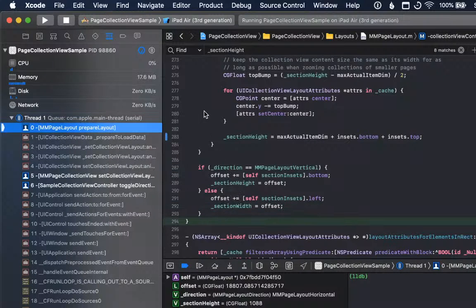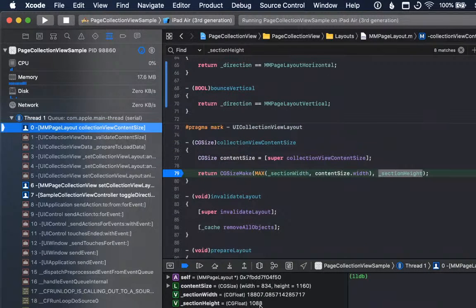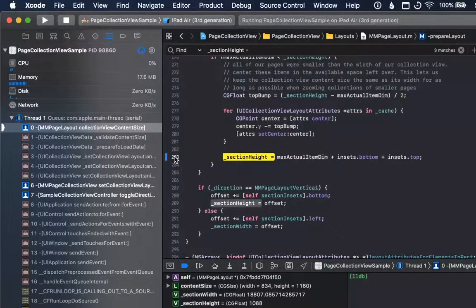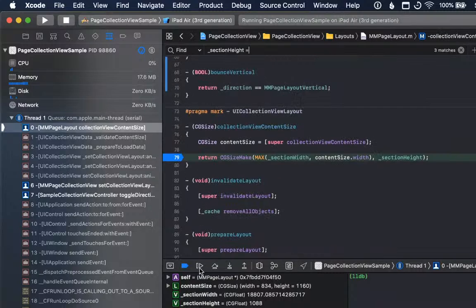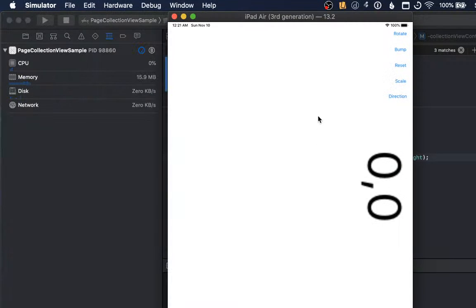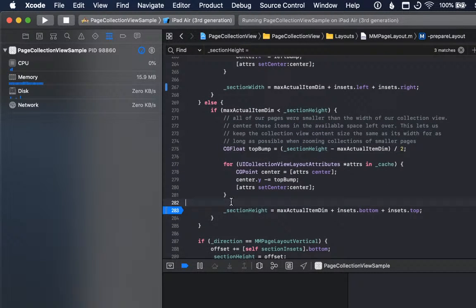Okay, so prepare layout is finished. Section height is still 1088. That's wrong. Oh, this only runs sometimes, if every page is small.